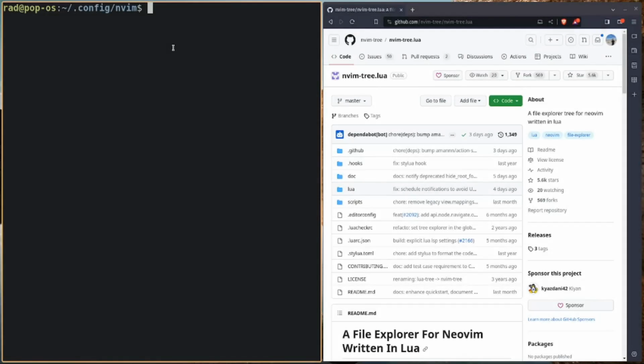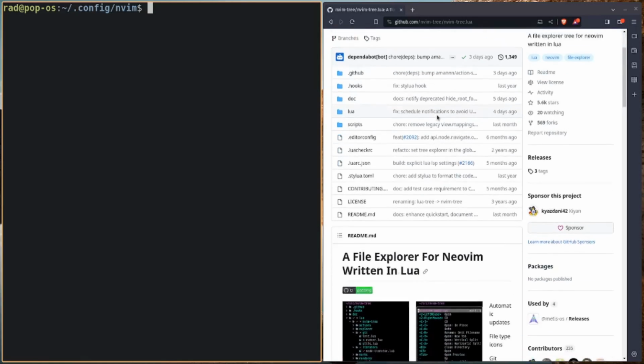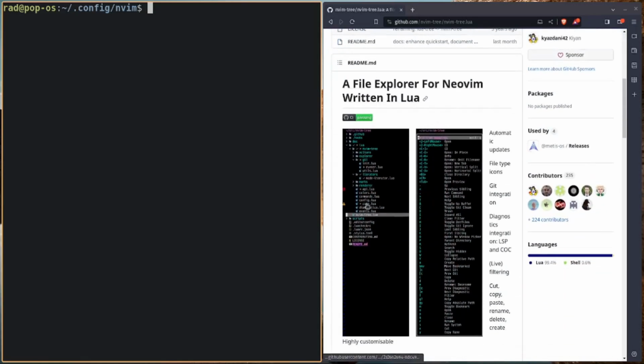When you come from a normie IDE, then you're really used to having a file directory tree on the left-hand side of the screen ordinarily. Even though I don't really use it anymore, I do tend to like having it there, especially on larger screens, because it gives me a feel for whereabouts I am in the project. The most popular tree or file explorer in Neovim is the nvim-tree plugin, and so we're going to install this. Basically, it's just going to set up this nice file explorer.